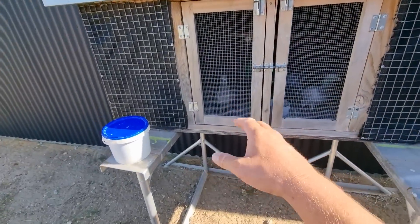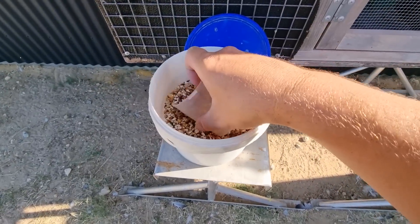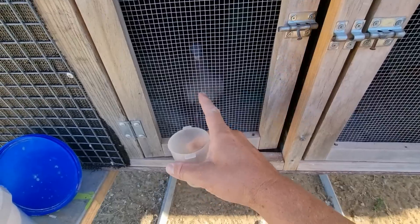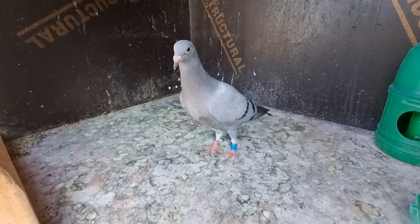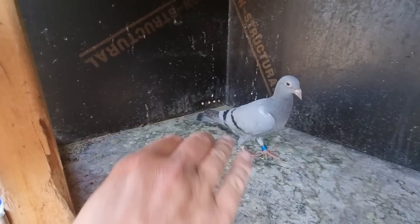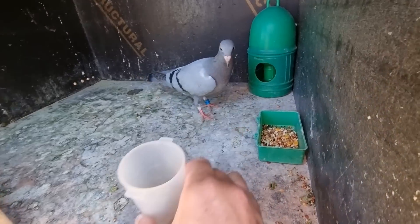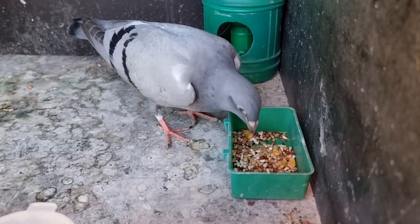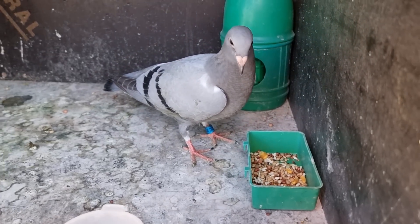We're gonna start off with a little Messy today. He's a bit of a character and I am starting to become fond of him - he's a little bit of a fighter. I call him Messy because he makes a lot of mess. He's just waiting for me, always here, definitely feeling better now and always curious to see what's going on. It's a very beautiful bird with a real interesting character.